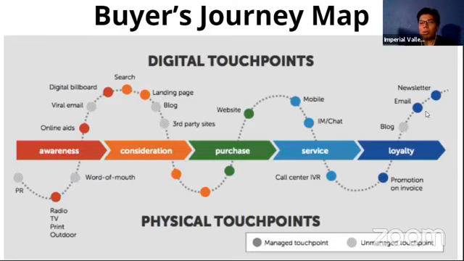And then finally, the loyalty phase or the advocacy phase, which means that they have fallen in love with your business and they're going to buy from you again, and they start sharing. They want to know more about your business. They want to keep in touch. They start sharing it even more with their friends, etc.